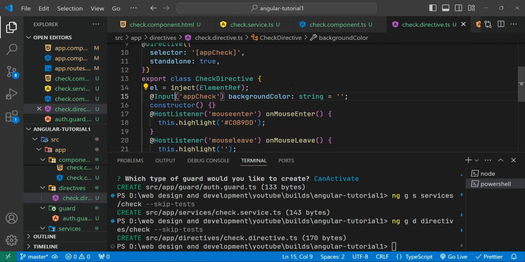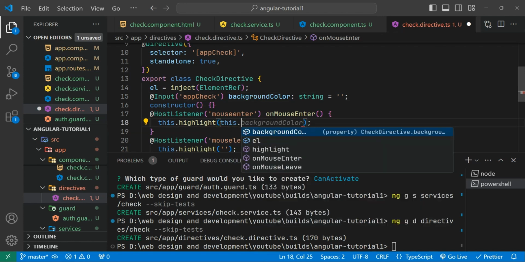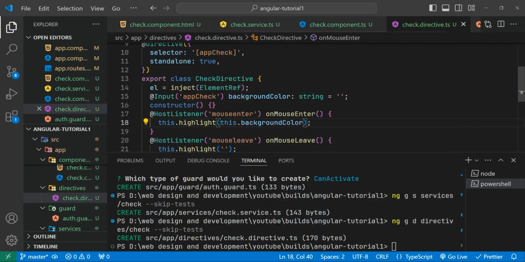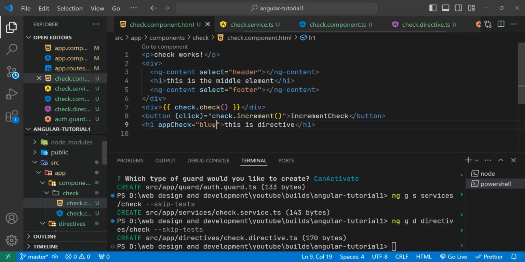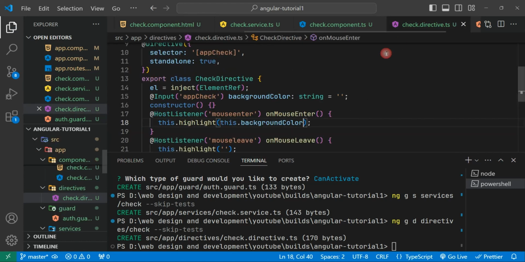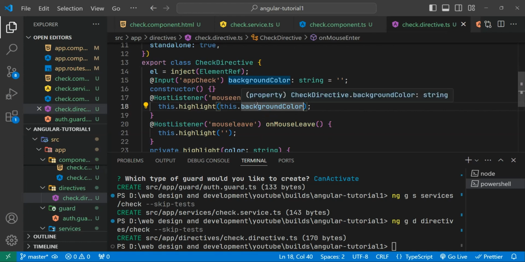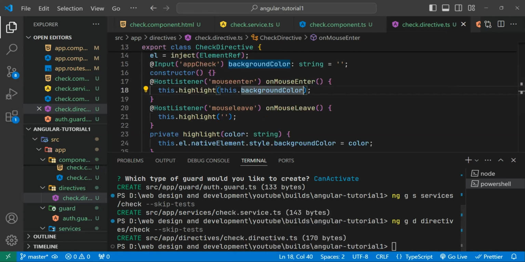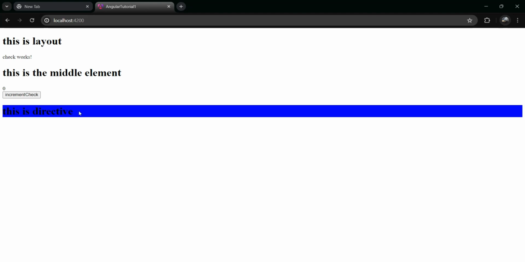Let's say this to, instead of this color, this.backgroundColor, and let's save this. You can see now blue will be applied when we hover over the element, but when we move away, the background color will be empty. Let's check that. You can see like that.